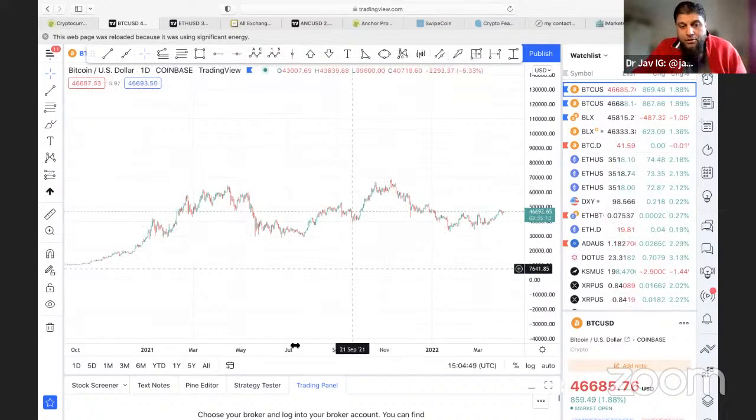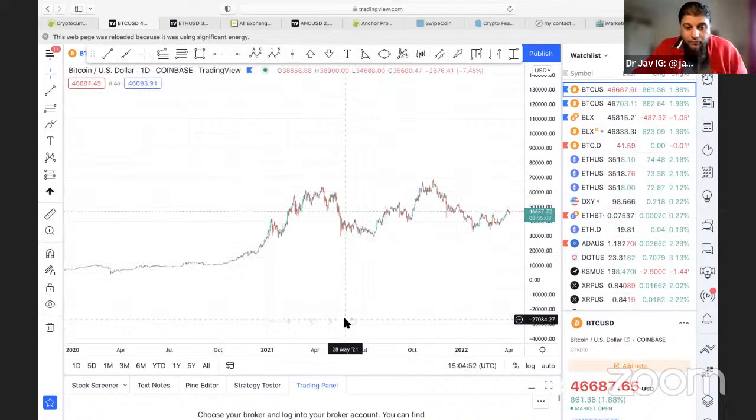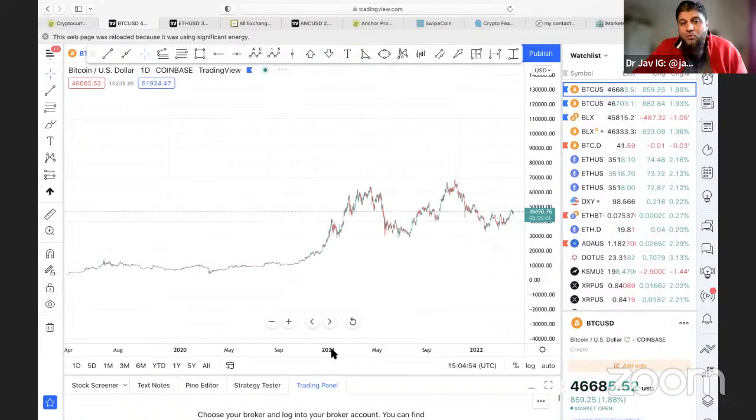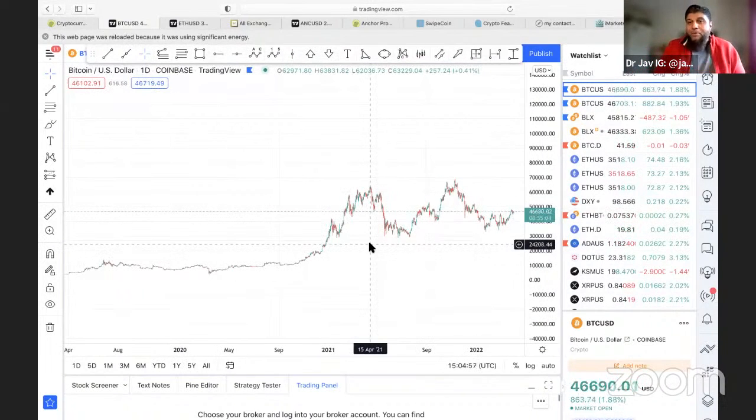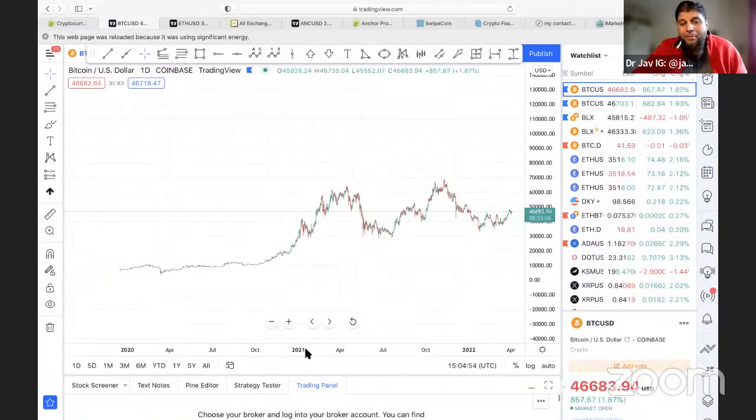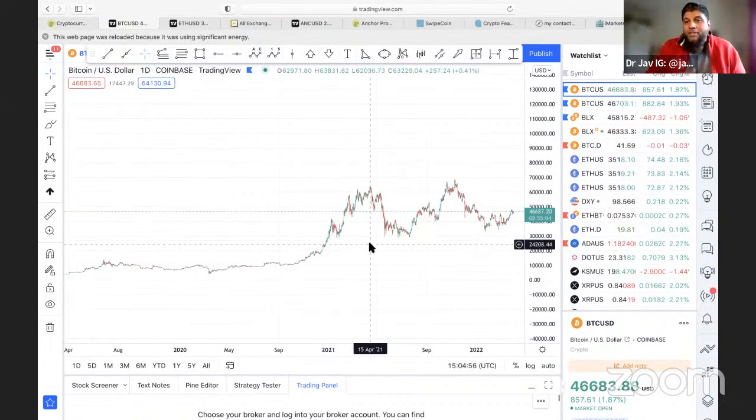So we look at the charts and will determine what's going to happen based on what's happening, what has happened in the past, and also obviously what's happening in the economy. For example, currently you've got the Ukraine-Russia war going on. We've had the pandemic and so on. So a lot of these things we look at as well.